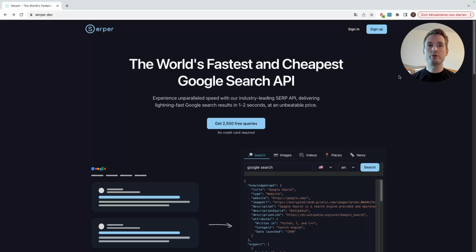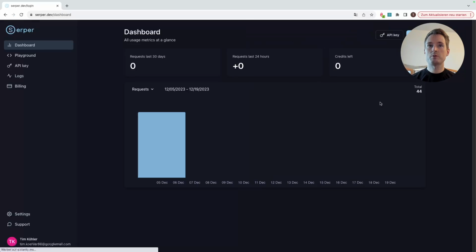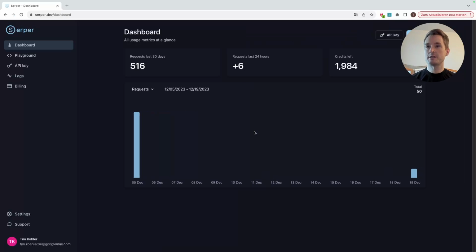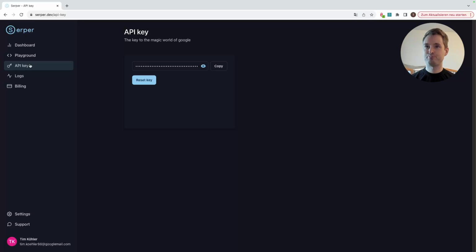So basically what you do is just sign up here. I think you can also just connect your Google account or something, and then it's super simple. Okay, once you're signed up, you will just sign in, and then you can get your account, and you can see I've been doing 516 requests and I still have 1,900 left. So as I said, it's a lot. And the most important thing is here. Here you can get your API key. And you will need this, of course, in the Rivet project. I will show you then.